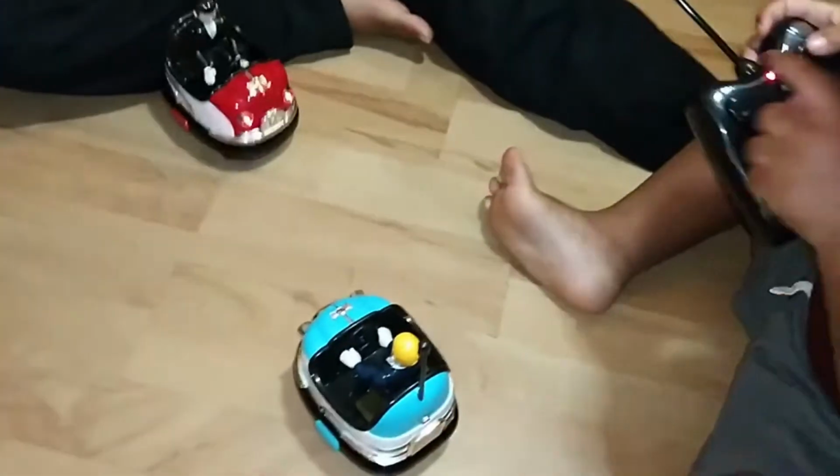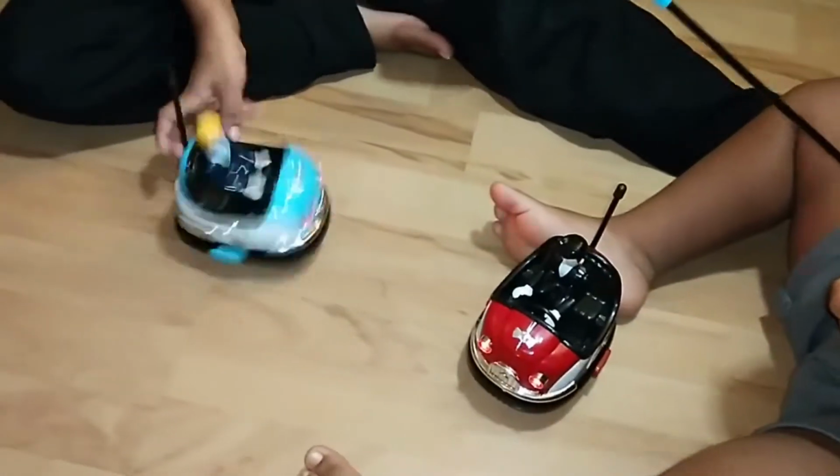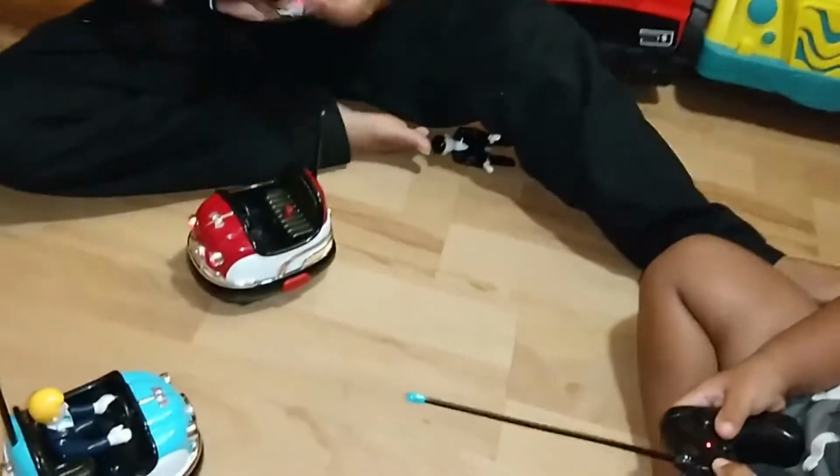I'm still driving my car, Ryan. I'm putting my clothes over here because I'm not. I'm trying not to bump you into heaven. I'm leaving my car. And now my only self is driving my car. These are really cute.